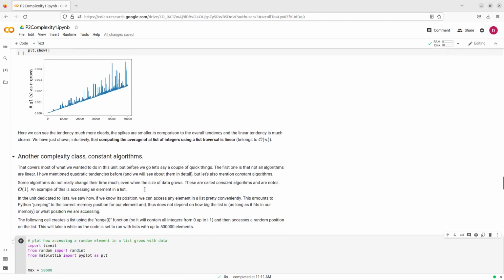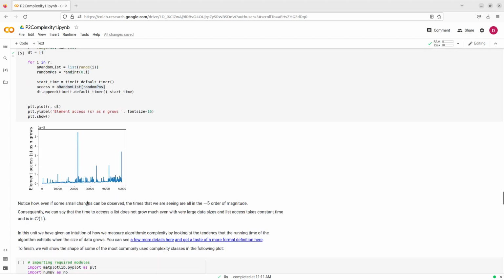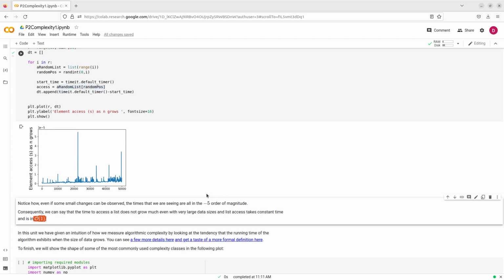Okay, we saw before algorithms that have a linear behavior when the data size grows, and it doesn't matter if the line is slope 1 or half or 2. All of those are going to be grouped into this O of n class. And now we have seen another. All the algorithms whose time does not grow when n grows, when the size of data grows, are going to be called constant class algorithms, constant complexity algorithms. And I'm going to write that with big O of 1.